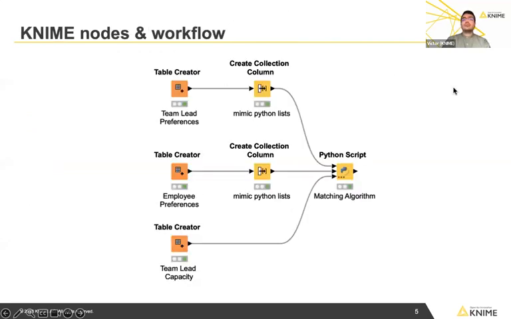Now, what does it mean to be low code or no code? This means that we actually take nodes and we drag and drop them into our workspace. So I can have some nodes that have no code and allow me to, for instance, create data and then perform some kind of analysis on that data or manipulation of that data. From there, I can then put that together into a Python script node, which is actually going to be my low code. So you can see here, I can use a combination of no code and low code tools.